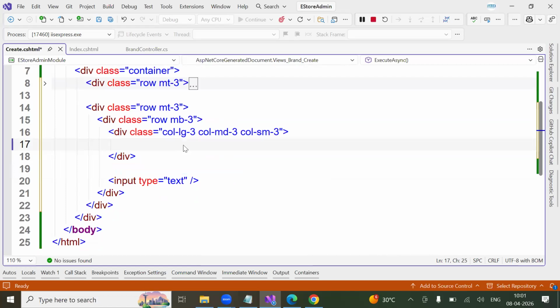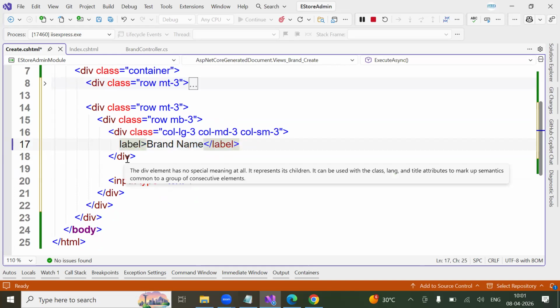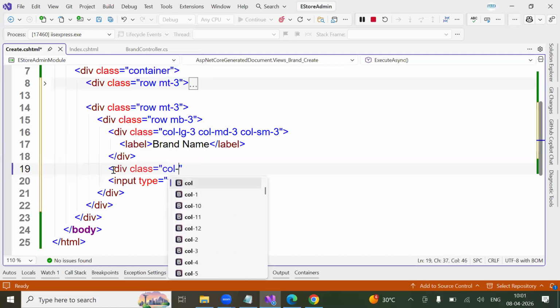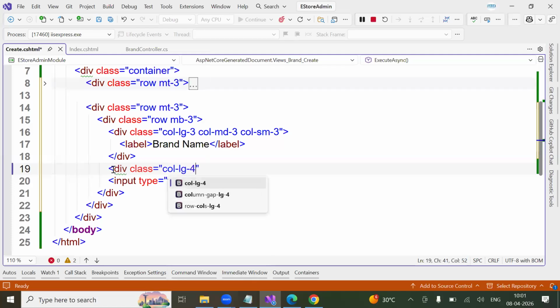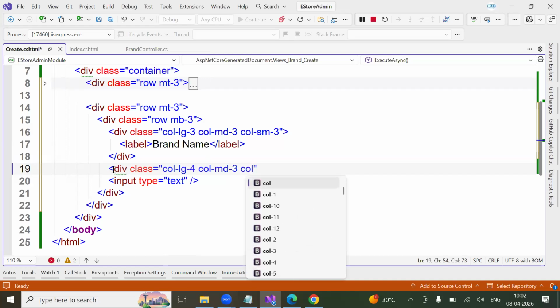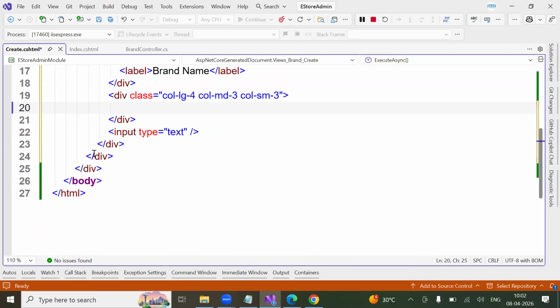Cutting this, paste it. I put the label inside this, and then here div class col-lg-4 col-md-3 col-sm-3. I'm going to add the text box inside this.